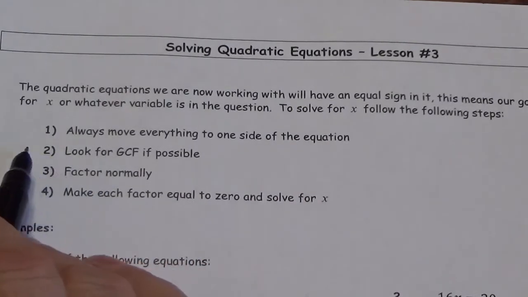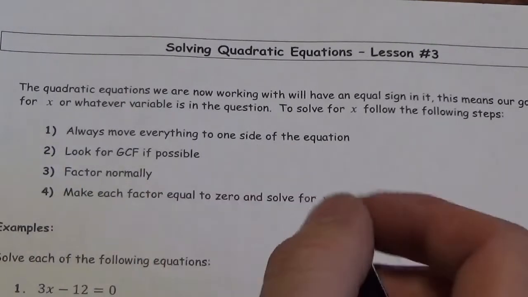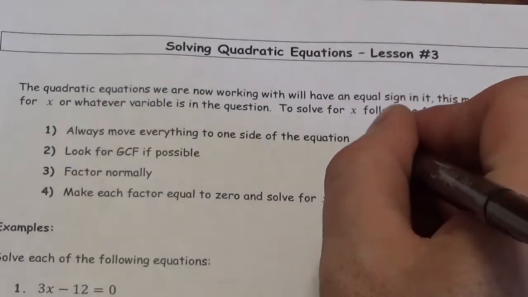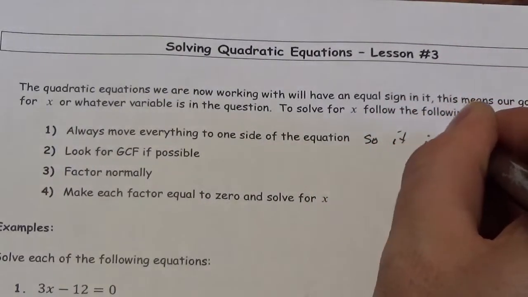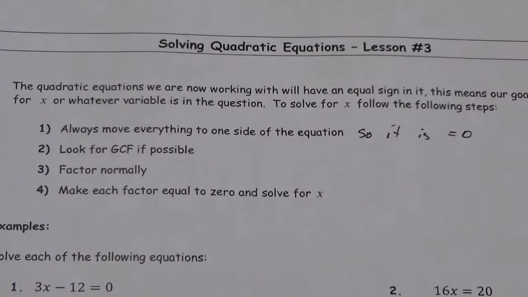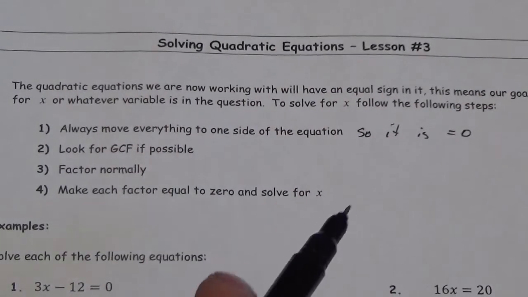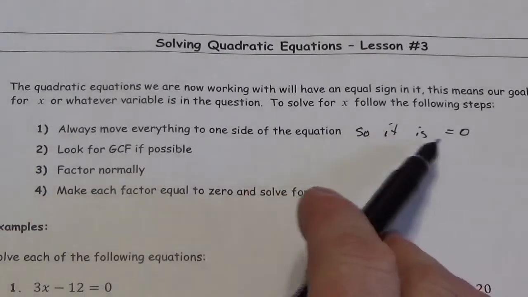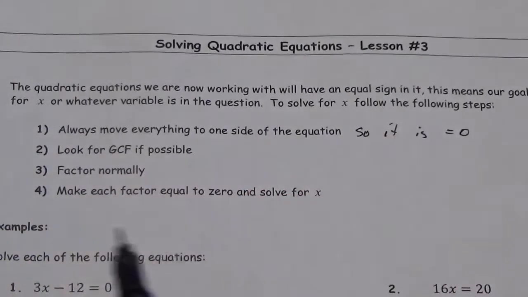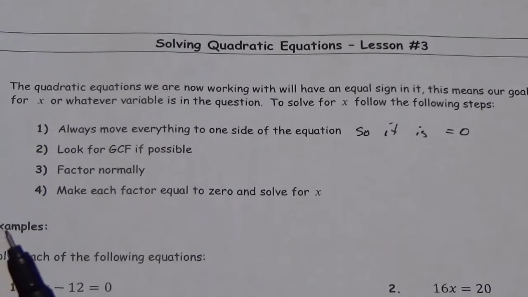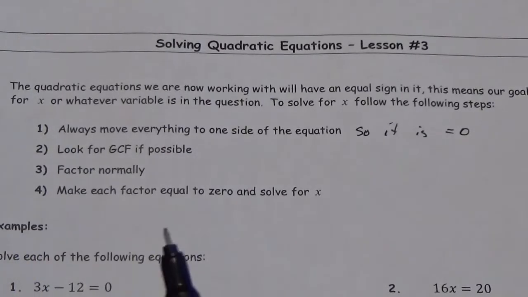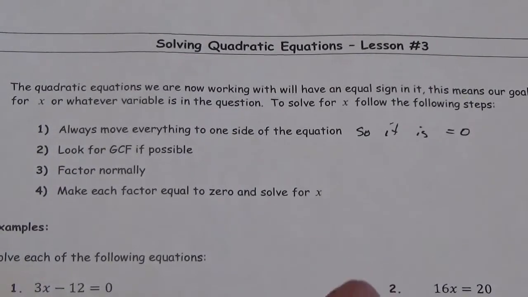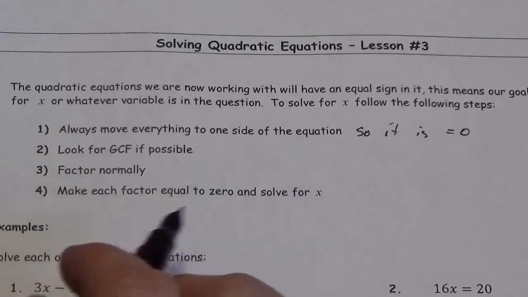When you've got a quadratic, you always want to move everything over to one side of the equation, so it is equal to 0. That's really important. I've seen all sorts of students who try to jump right into solving without setting it equal to 0. But when you do that, unless you are really comfortable with algebra, you're missing the primary idea behind solving, and I'll explain that in just a second.